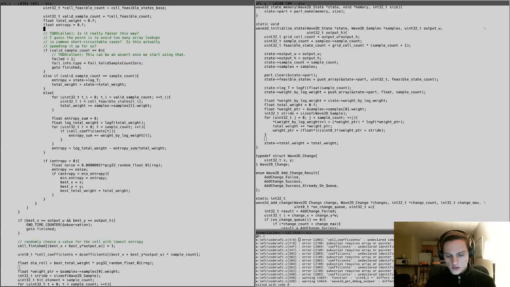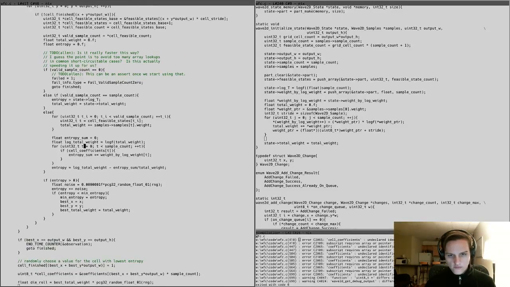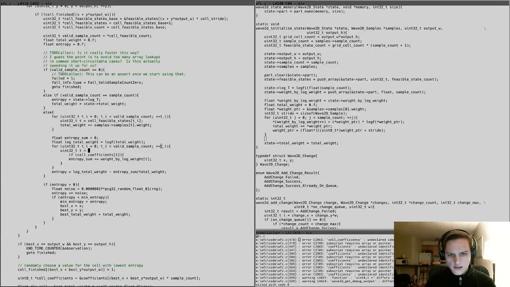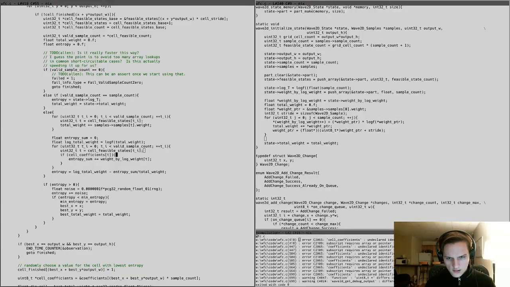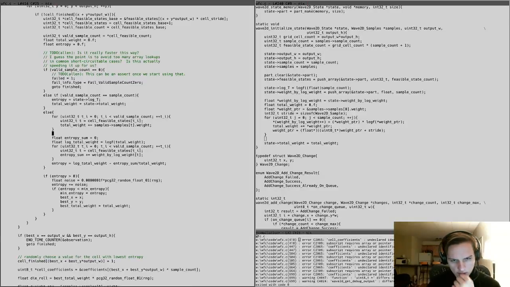Okay, so, right, this is another example of going from there to there by TIs, and then letting T equal the cell feasible states, Ti, and then using that to get the entropy sum.